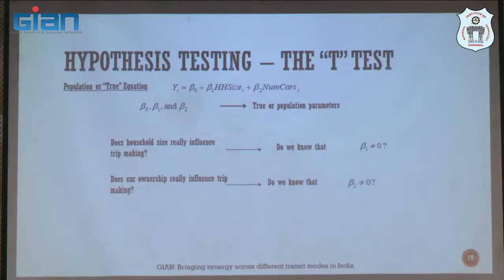So in hypothesis testing, we start with the assumption that the variable has no impact. Okay, the idea is you want to prove to me beyond doubt that this variable has an impact. By default you are not assuming that a variable is important. So you might say, oh no, household size should be important. Okay, then let's prove it. Only if you prove it. It's like the court of law. Everybody is presumed to be innocent, even if they are Donald Trump.